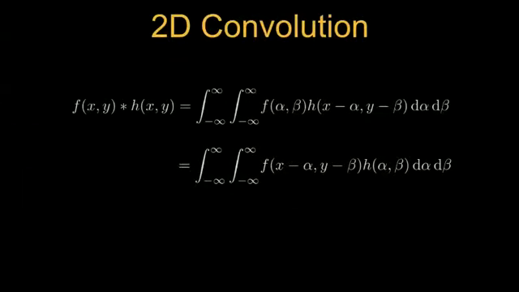You've seen 1D convolution. This is the direct extension to 2D. You'll notice that all the equations look very familiar. We have, again, f and h convolved. And now the arguments include both x and y. When you write out the integrals, you now have two dummy variables, alpha and beta. They're flipped again, and you shift everything by x and y to get the values you want.